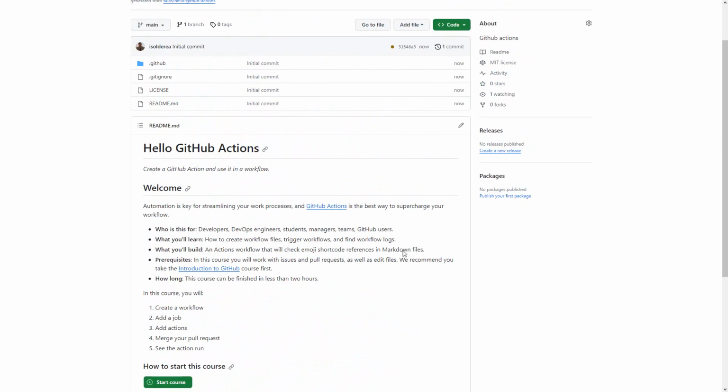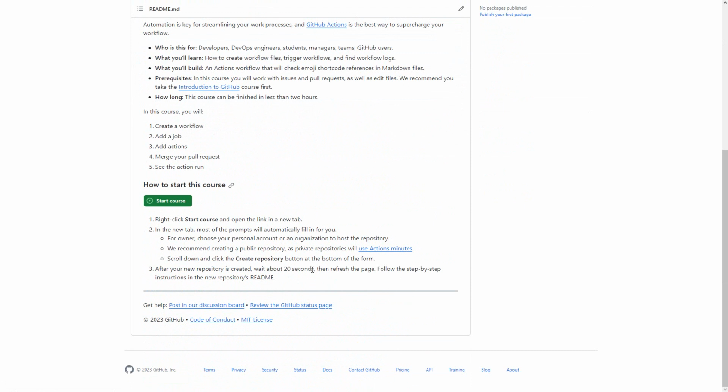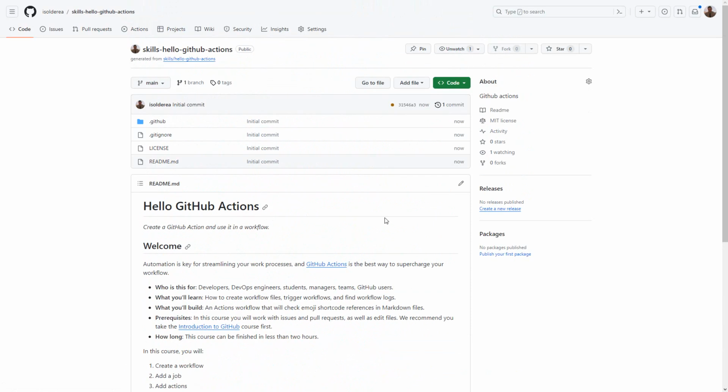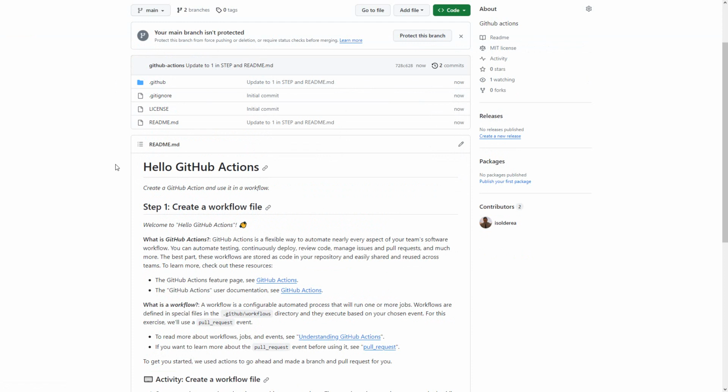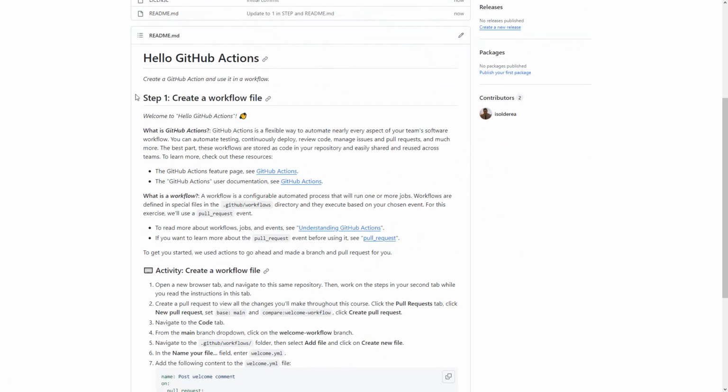Now here it might seem that it's not done. However, it did create a repository right now, but you need to leave it a couple of seconds for the GitHub Actions, which I'm going to have a look at right here, to take effect. So just wait a little bit and just refresh it. Once you refreshed it after 20 plus seconds, you start with your task.